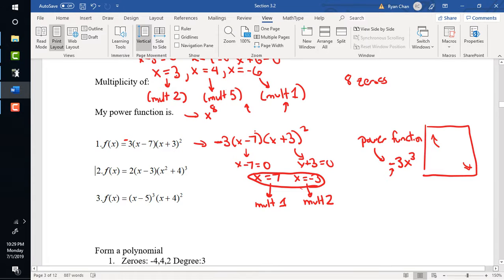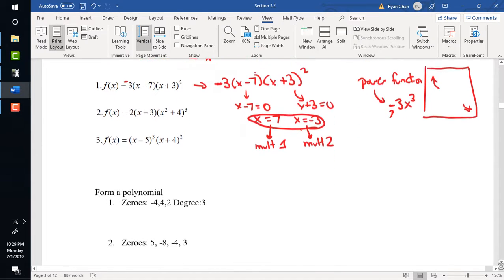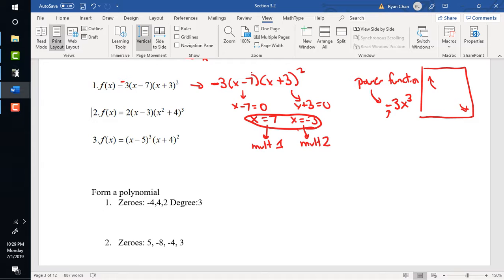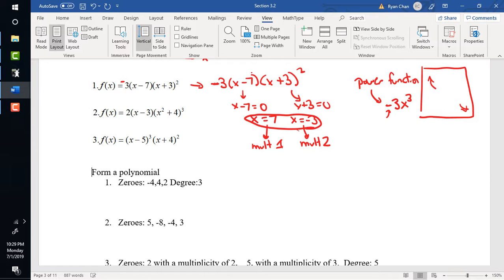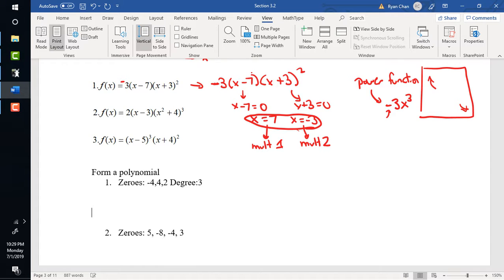Now, in college algebra, you are going to be expected to know the following, where you are doing things in reverse. What we just did was, here's a polynomial, find all these traits, try to find your zeros and your multiplicities. Now notice something right here. This is where it kind of flips on you. They give you all your zeros and your power function, which should be x to the cube. If I look at number 1, now make a polynomial. So you're going to go backwards.